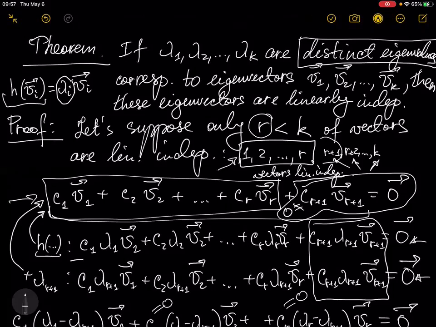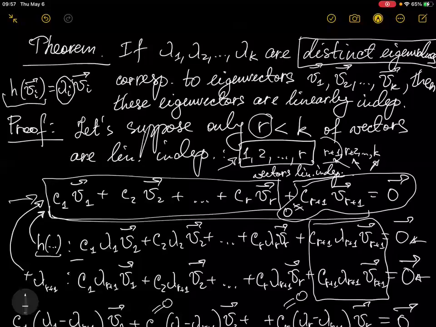Pay attention that you can have repeating eigenvalues, in other words, eigenvalues which are not distinct, but still you might get linearly independent eigenvectors. So for repeating eigenvalues, sometimes, for example, you get an eigenvalue which repeats twice, and you can still get two linearly independent eigenvectors for that. But there are situations when you will not get it.